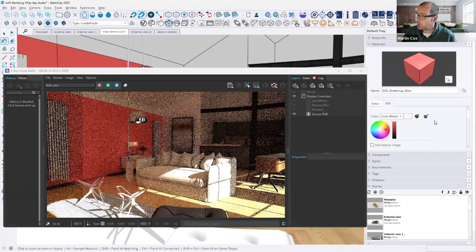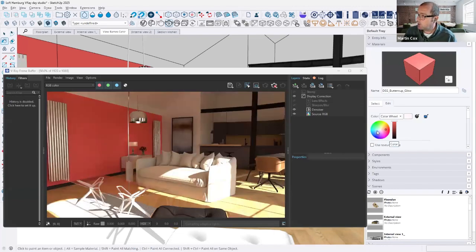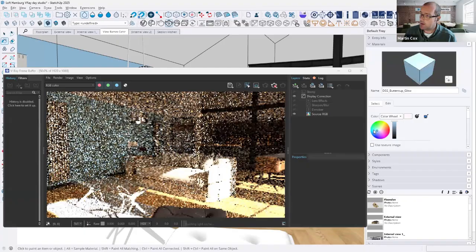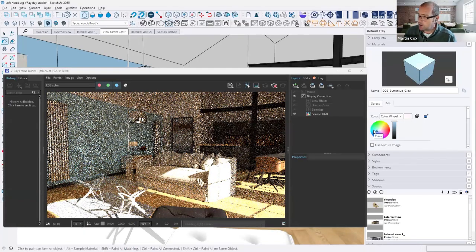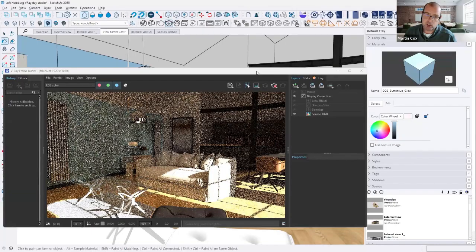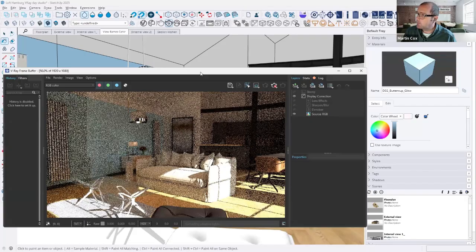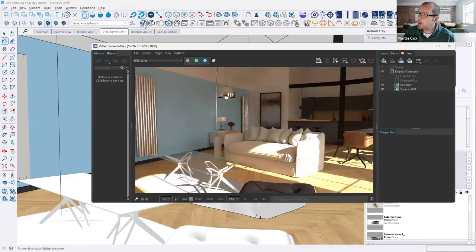So do we want the warm color there, or actually let's go for a light blue, so make it a bit of a cooler feeling feature wall. And we can really get that information there. Okay, the last thing I'm going to show, because I want to make sure we've got a few minutes of questions here, is if we have a look at some of the tools within V-Ray.